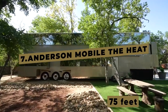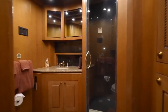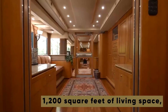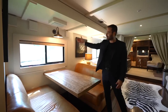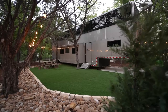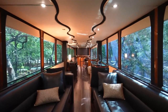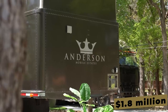Spanning an incredible 75 feet in length, this motorhome boasts not just one but two floors of sumptuous interior space. It's more than an RV — it's a mobile estate, and quite possibly the largest and most complete RV ever created. This magnificent motorhome offers an astounding 1,200 square feet of living space, complete with multiple private rooms, lavish conference rooms for conducting business meetings on the go, a fully-equipped kitchen, a luxurious master suite, several guest rooms, and multiple bathrooms with showers. Designed for powerful celebrities and businesspeople, it's an oasis on wheels with a price tag of $1.8 million.